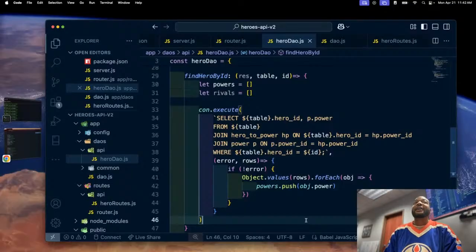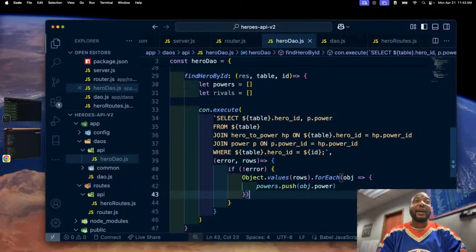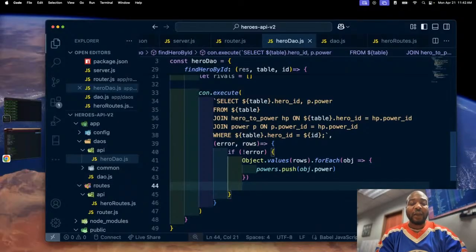We're going to push that into the powers array. So now this powers that we have is stored inside of an array, which we'll be able to add to our final object. All right. So now we've done that. And then right after that, we're going to do the same thing for our rivals.